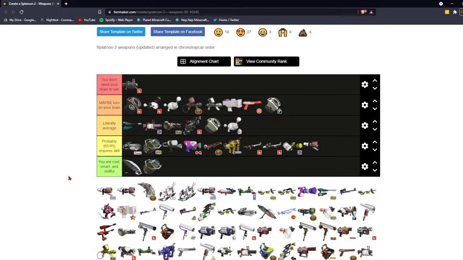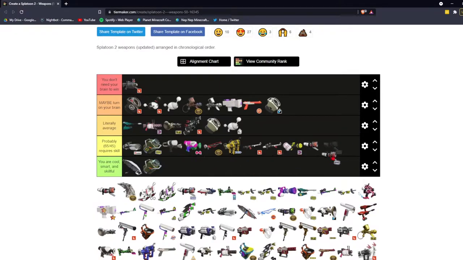You are cool, smart, skillful. Low probably requires... Good job, Prochar. Custom Blaster. Definitely higher than the regular blaster, especially since it has Ink Jet. And a bad sub. But that doesn't make it easier. Oh wait, no, I don't know why I said higher. I meant lower. It should be lower than regular Blaster since it has Ink Jet and a bad special. Sub. Oh my god.